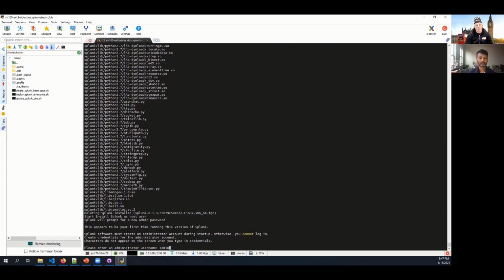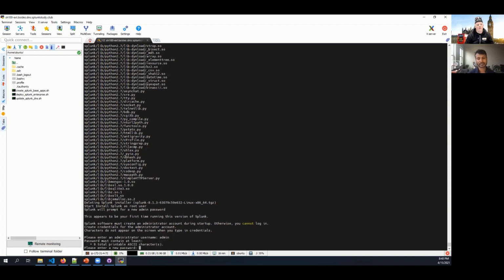Yeah. So in terms of this script, actually, I could have given it an argument, which was the password I wanted to use, but that's not best practice. So we played with that in the past, and Suman, that's not the way to go. Yeah, the clear text we always want to avoid. Yeah, just because you can do it doesn't mean you should do it. So the fact we've not done it, Splunk is now asking us the first time around, what administrator username would I like? So let's go for admin. And what password? So I'm going to go for study club.